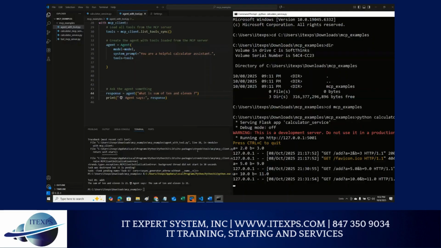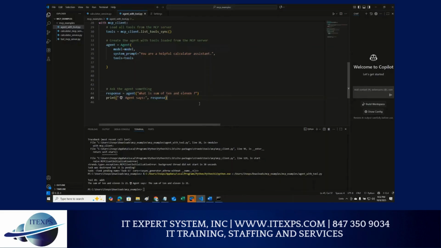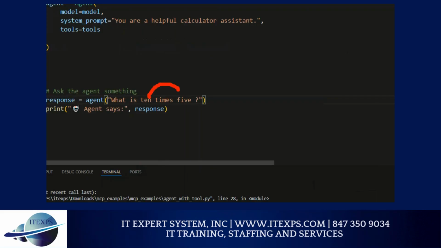So this is one funny part, which is surprising, how this is working. Just see here, okay? What is 10 times 5? Do you agree that I'm not having multiplication anywhere? Do you guys agree or not? What is 10 times 5? Did I do addition or multiplication? No, here, multiplication, right? Check it out.